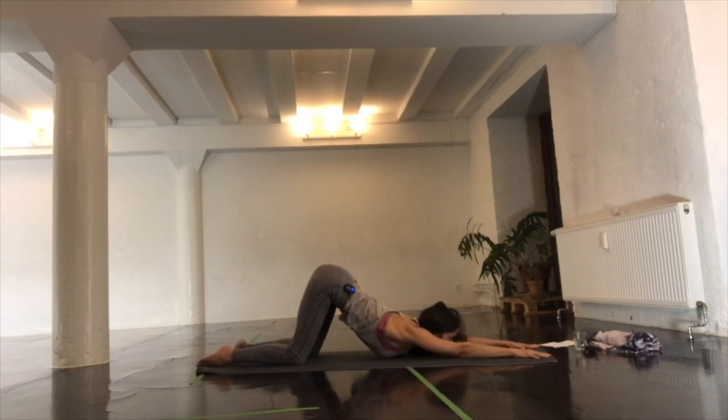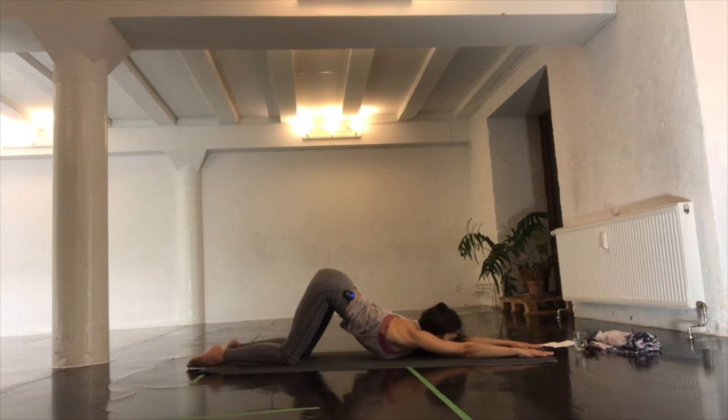And of course, you can bring your knees a little further away. So if you want to work on the shoulders flexibility, then bring your knees back again so you can bring your chest on the mat. You can get a nice stretch on the top of the chest and the shoulders. Breathing here. Now slowly, let's get out of this uncomfortable position.